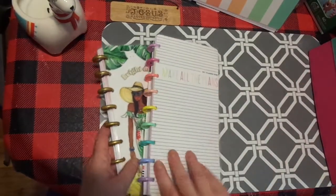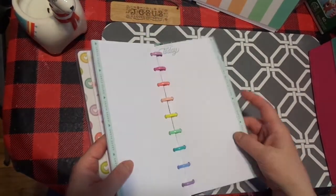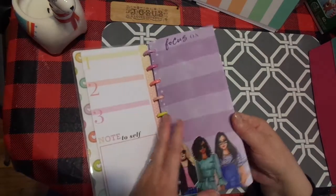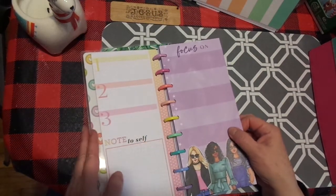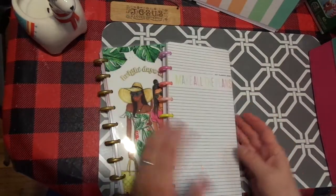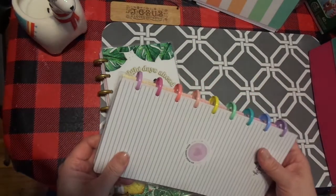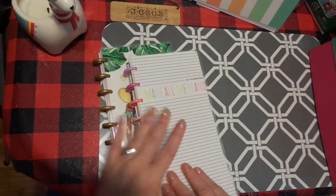I have picked up this one — it is just plain white paper. It came with this right here. I added in some of the other fill-in paper that I bought and then my habit tracker. So this is just another resource overflow planner. It works out really well for me and I love it.